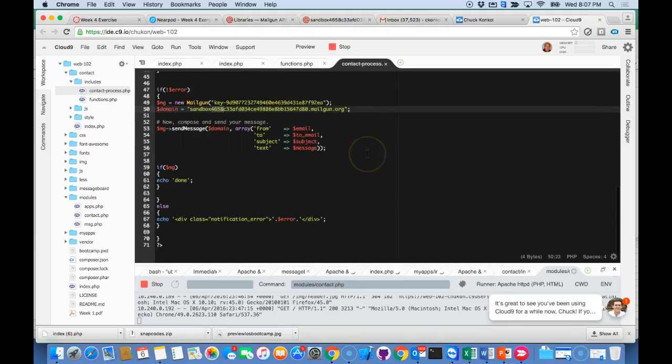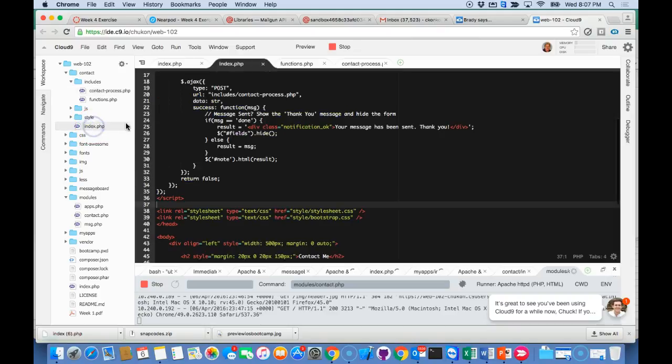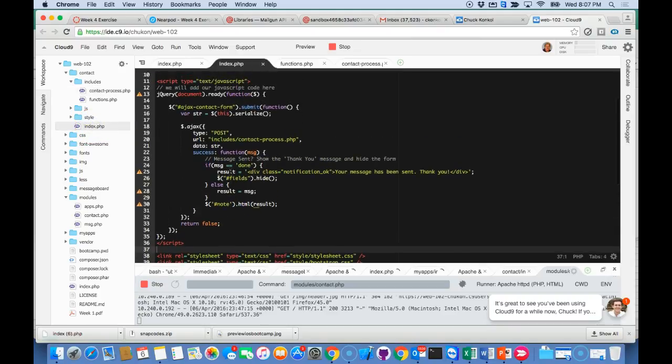And then I had you guys change the echo OK to what is it, success? I'll do that on mine. Success. Command S it and save it. Go back to my index.php page, and you should have changed it in the, mine's on line 24, but yours probably isn't. It's where it says if message equal done, or in your case, I think it was okay. I'm changing it to success. That's where the change should have been.